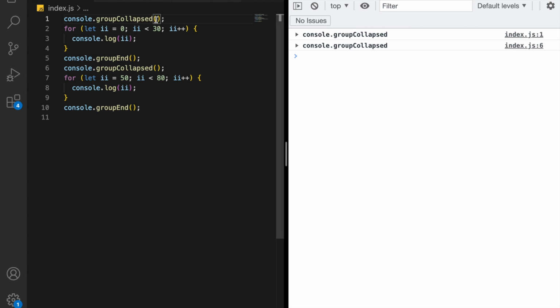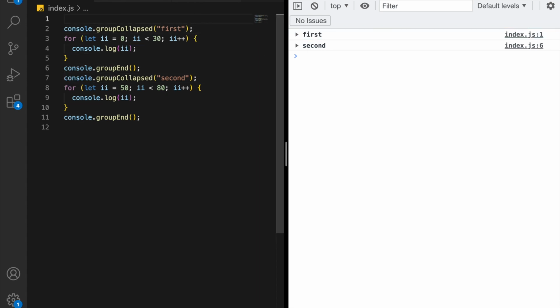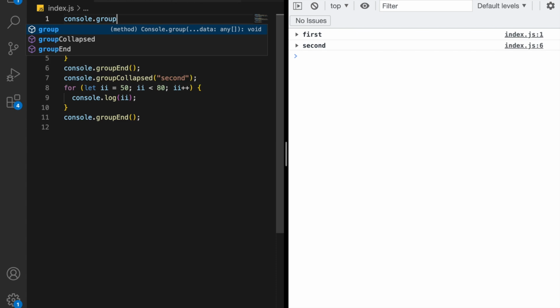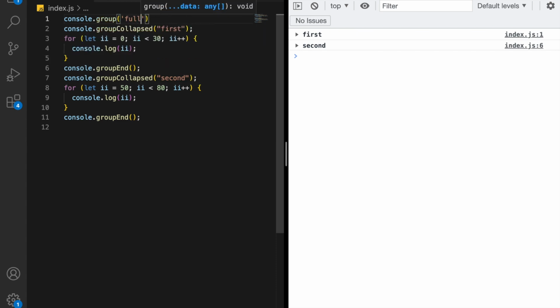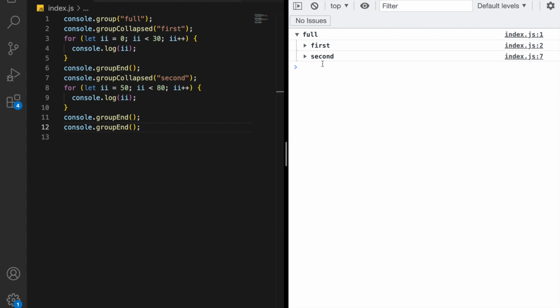We can decide to add some label, and we have the label inside the log here, and we can decide to nest the groups. In this case, we have the full group that is starting here.